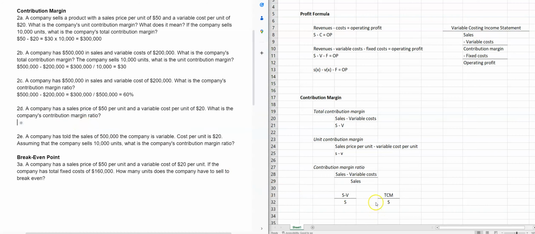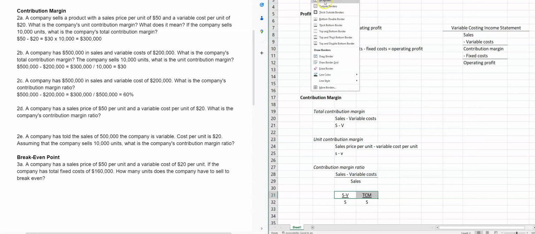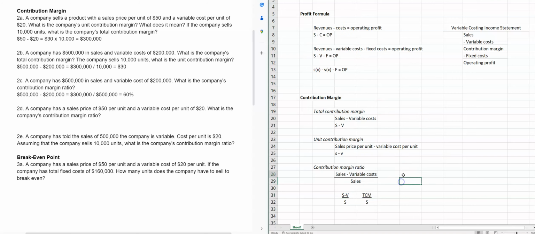So here's where I want us to be very careful about the fact that there are two options. Now I don't like the way I did this. Give me a second. Let me play around with this a little bit. Let's get rid of that. And now I can do this. Okay, so we have two options with the contribution margin ratio. We just saw it previously as a total, but we can also do it on a per unit basis. So instead of doing totals, we can do sales price per unit minus variable cost per unit divided by sales price per unit.